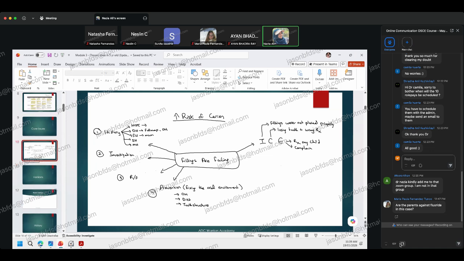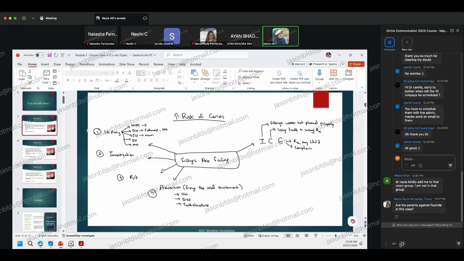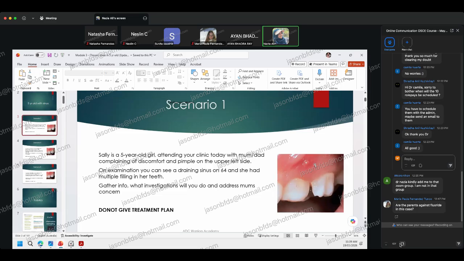All right, so they are asking why there's a pimple. I'll just take 2 more minutes and we're going to move to the other case. Sorry, they were asking, so why does she have a pimple around her gums? This is a very important question. Why does she have that? It's there because there was a filling that blocked the pathway, so the pus had to drain from somewhere. So it found a way through the gums.